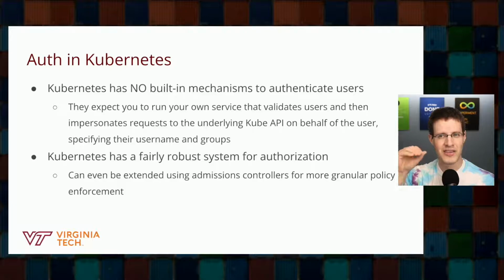So it allows you to swap out how authentication works. I want to do LDAP, I want to do CAS, I want to do SAML or OIDC, all the different protocols out there. I can run an application that knows how to do that, and then it impersonates that against the Kubernetes API. And that's pretty much how it works. If anybody's interested in learning more of how to actually set that up, feel free to reach out, and I'd be happy to show off a little bit of how we're doing that in the platform clusters that we're running.